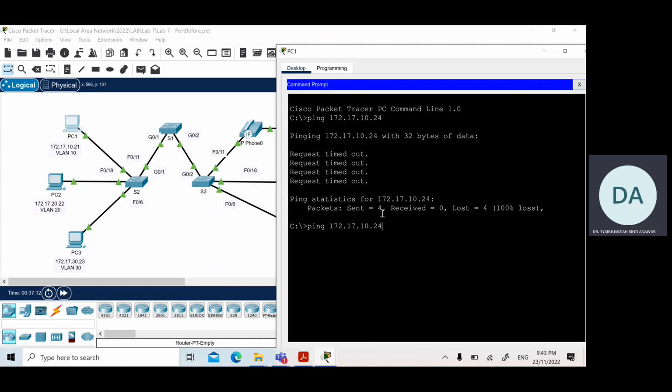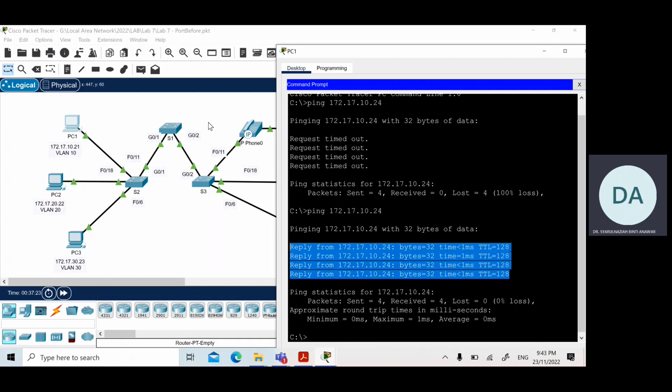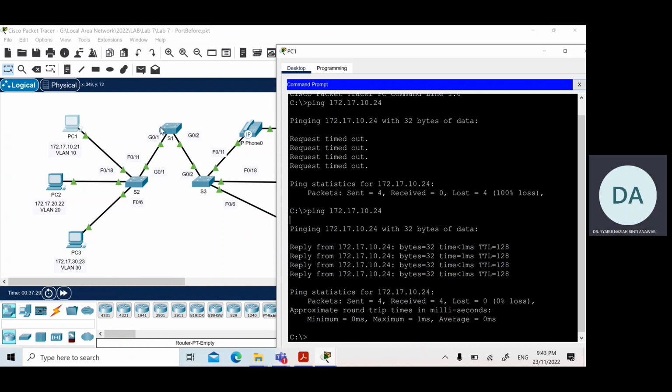So we try to ping 172.17.10.24 again. You can see now, once we have configured the trunk, the connectivity between PC1 and PC4 is enabled. So now, let us verify the trunk configuration on both switch 1 and switch 2.